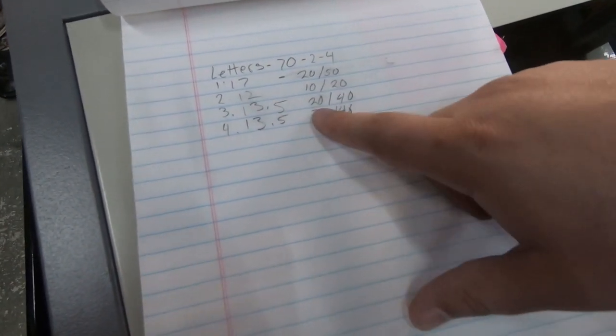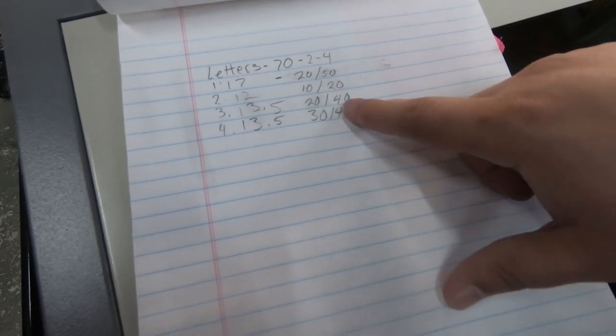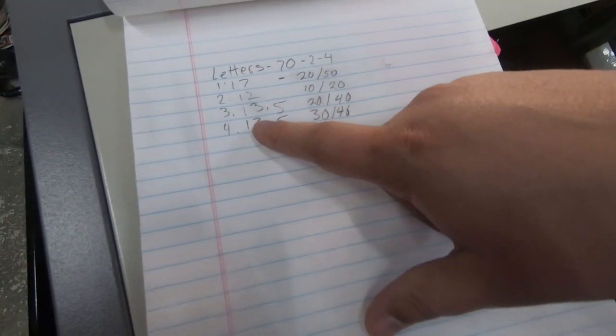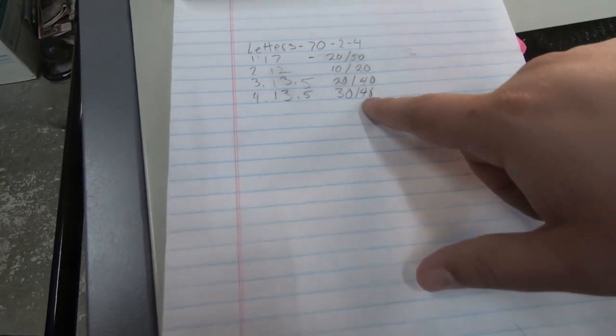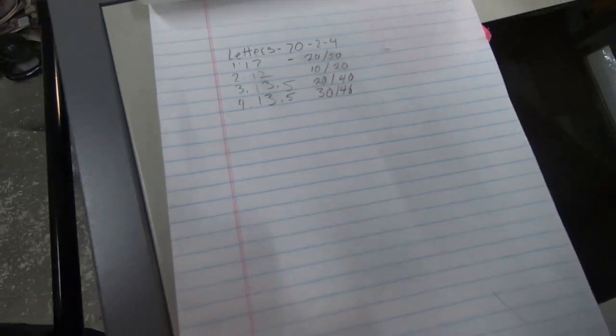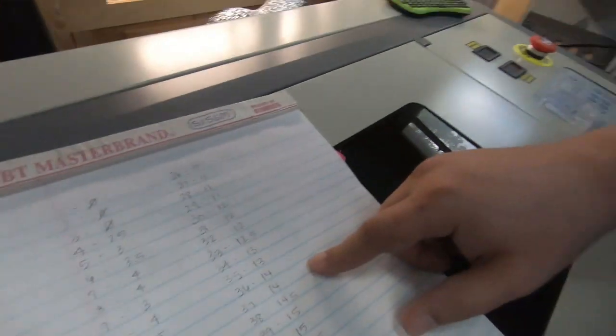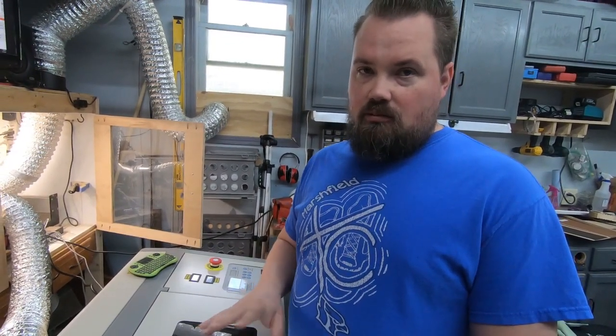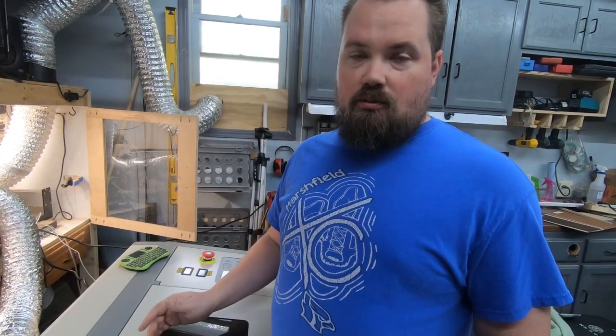The third shape was 20 speed and 40 power and it ran 13.5, and actually the next one was also 40 and even at 10 millimeters a second faster it still ran at 13.5, which when we look at 40 it should have been 15. So we're losing a bunch of power going from the regular built-in machine to the Monport board. It's just a little bit of milliamps lost but it's enough that I'm not even able to cut through at the settings that I used to be able to cut through.